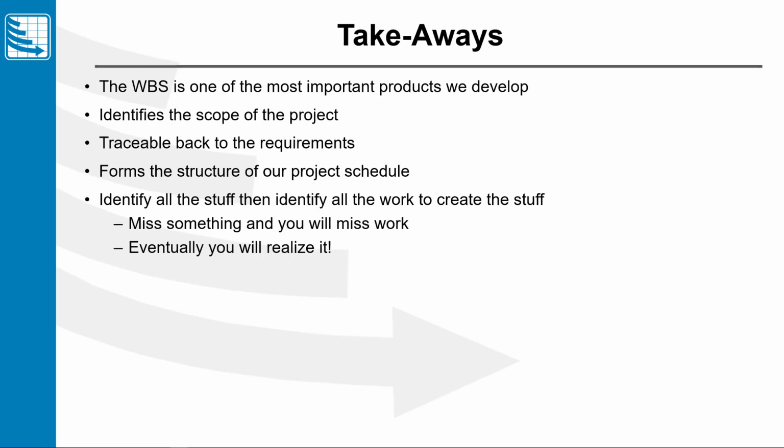And that last point, if you identify all the stuff, and then we identify the work to create the stuff. And if you miss something, if you miss one of the things or miss one of the deliverables, you're going to miss work. And eventually, you're going to realize that you didn't plan for that work. And ultimately, it's going to happen when it's already too late. And now you've got to jump through hoops to solve an issue where you forgot something. So just plan right up front.